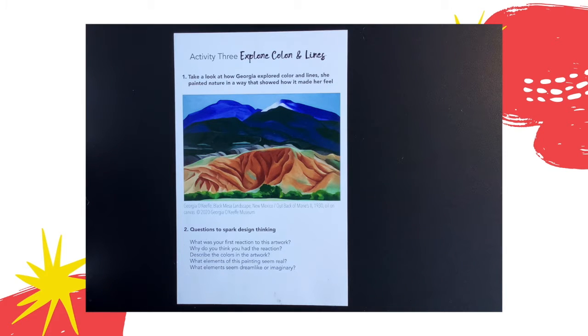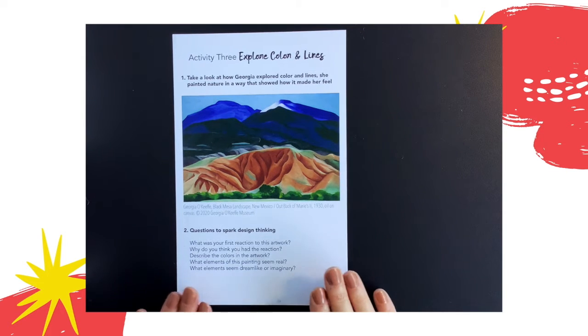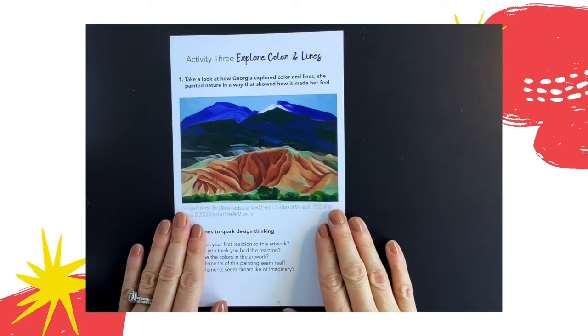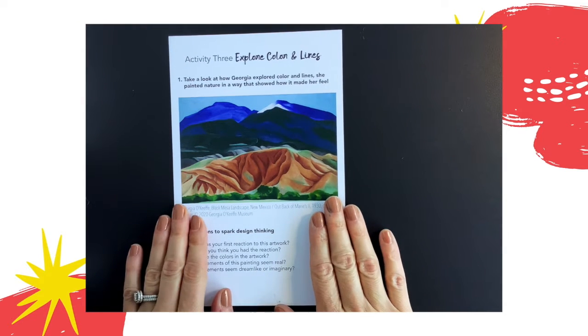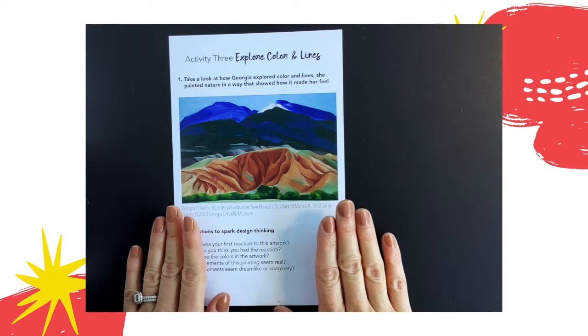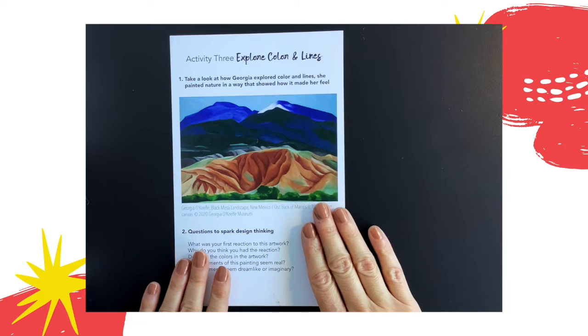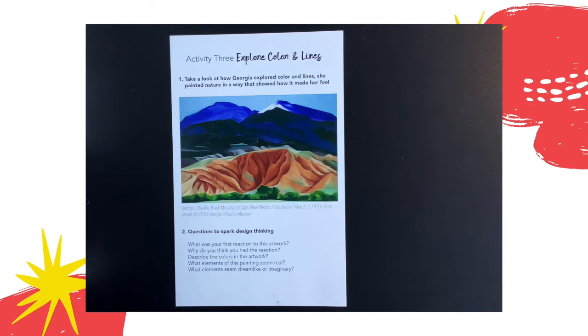And then I want us to switch gears and do our art activity. So I'm going to keep this close because today we're going to use this as an inspiration. Now, whenever you're creating, your work is your work. So you can reimagine this. It doesn't have to look just like that. There's no right, there's no wrong way to do a painting. If you're having fun and you're making, that is all that is important.